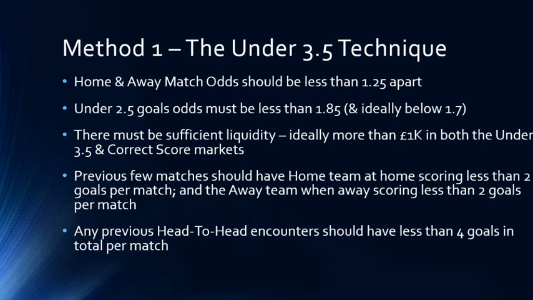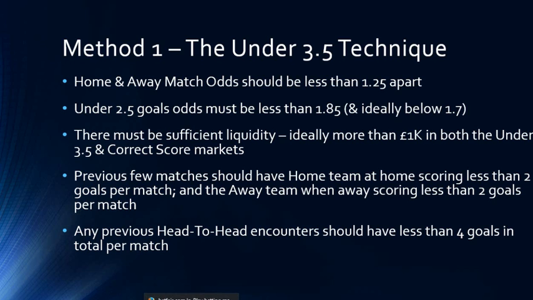We want the score to be relatively low. We certainly don't want a very high scoring match. So I found from experience that the best way of making the initial selection is to look at home and away match odds, the back odds, and make sure they are only about 1.25 apart.